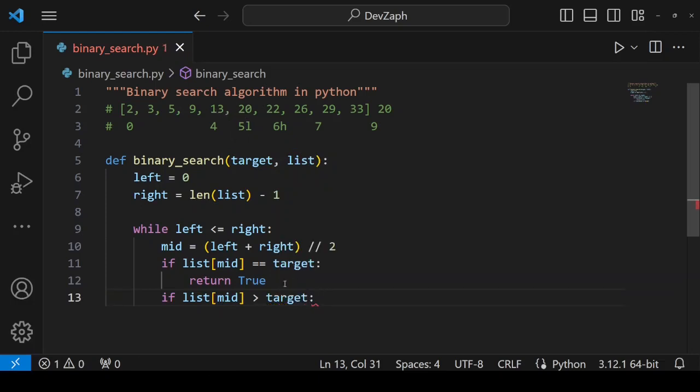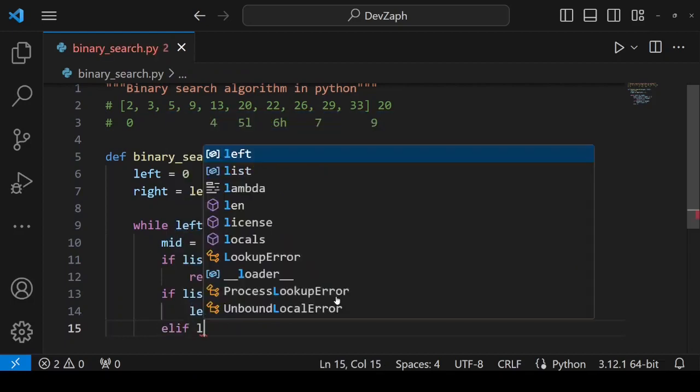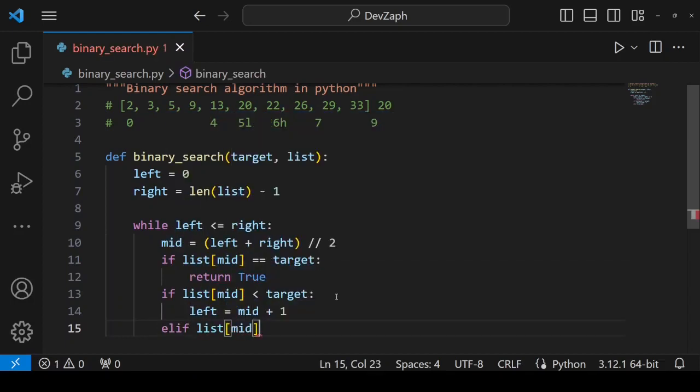So, for example, let us start with the condition if that particular element is less than the target, so that we stay coherent with the algorithm, or rather with the example that we had here. Now, if this particular value that we're pointing at is less than the target, then we know that our lower pointer is supposed to move to where mid is plus 1. So if this element is less than the target, my left pointer is going to move to mid plus 1.